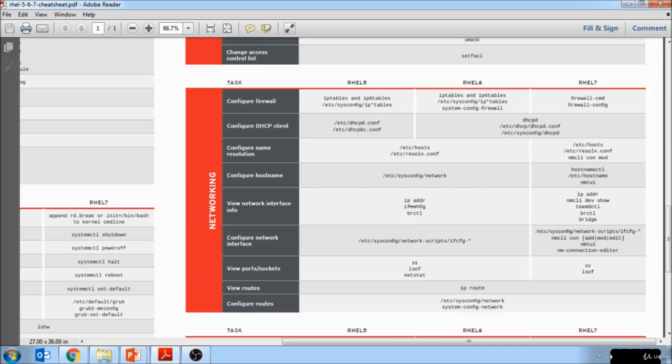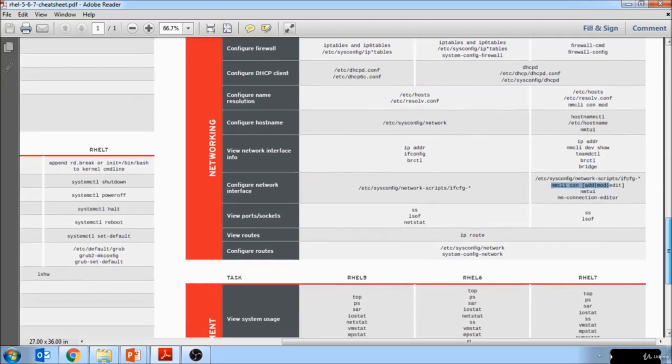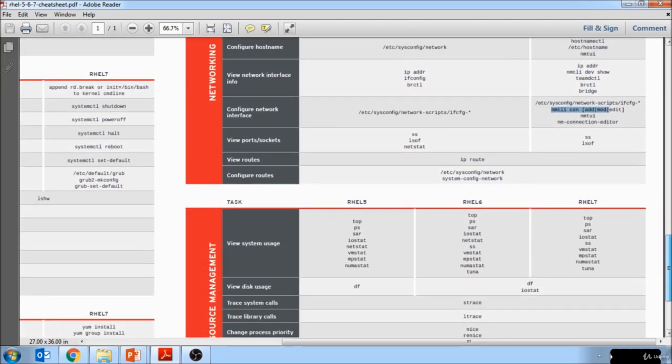ip is the new command. We have ifconfig that mostly we covered in our training. Now the newer version, RHEL 7, has the ip command, so ifconfig has been deprecated. You could have that command if you install the net-tools package that will allow you to run ifconfig, but don't get used to it. Just be ready to use the newer command, which is ip. Configure network interface. The path is the same, nothing changed, but now you could update or add IPs or update your configuration file with the command nmcli. The rest looks the same.